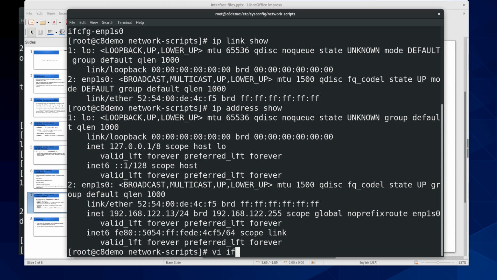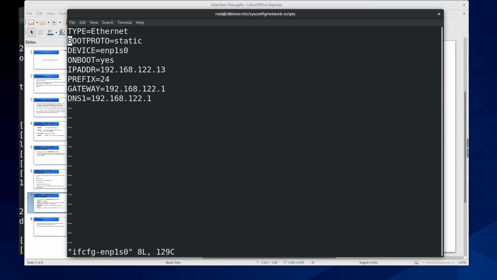We'll just go in, vi or whatever editor you happen to prefer, that file, and we changed BOOTPROTO to be static again, or none. In this case, I put in DEVICE, not MAC address. I really should have HWADDR in there. I'll actually just copy that in a moment just to make sure it's in there.